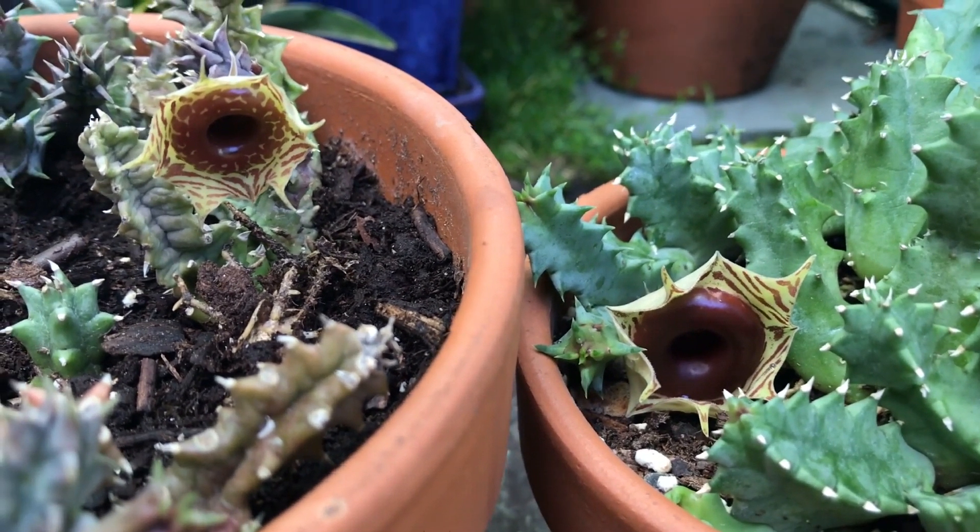The one on the right is the magnaflora variety and the one on the left is just the normal one. It's interesting to see the difference in the patterns — the one on the right has kind of a solid ring and the one on the left has some spots within the ring. I'm really satisfied with the flowers. The only problem is the petals not straightening out, so we'll wait and see.